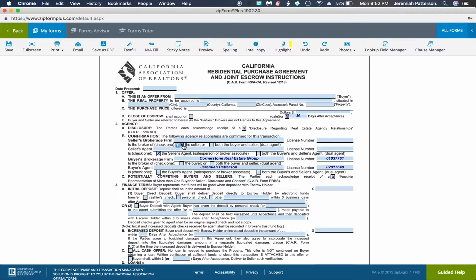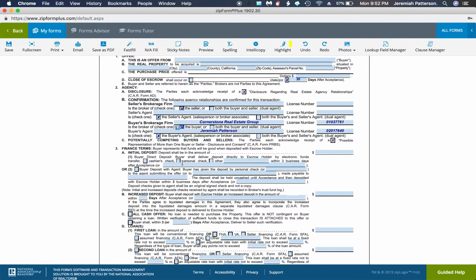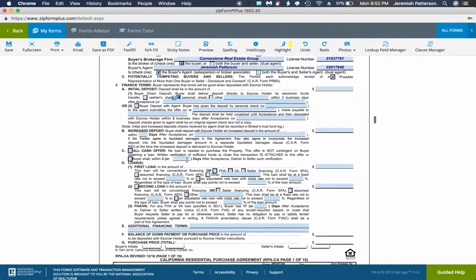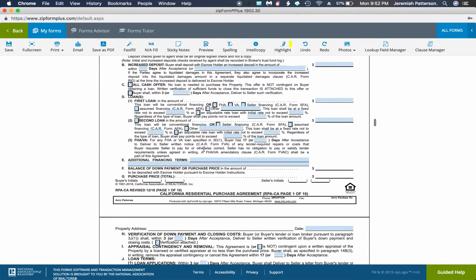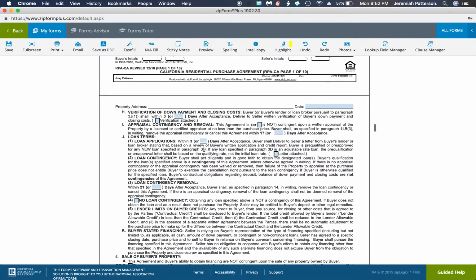This area right here is going to be for the seller and the seller's agent, so I always check that ahead of time. This is going to be for the buyer and the buyer's agent right here, so I check that ahead of time. My earnest money deposits are always going to be personal checks, but if they're different, you can always change it. But for the most part, they're checks, so I add that. And then I leave all this empty because you never know, you might have an FHA, VA, or a conventional buyer, so no point in clicking any of those boxes ahead of time.